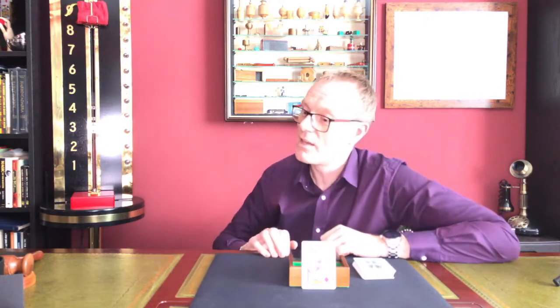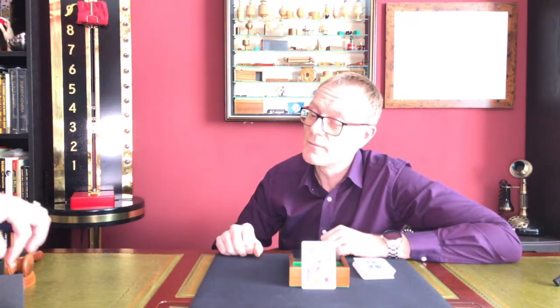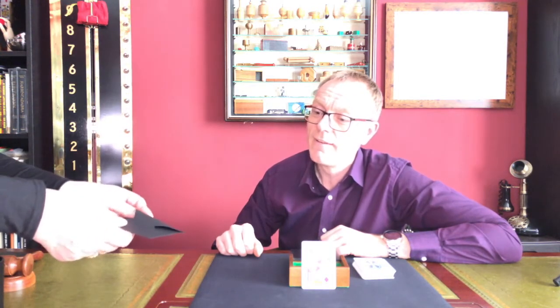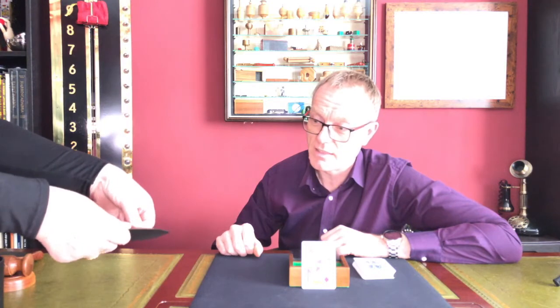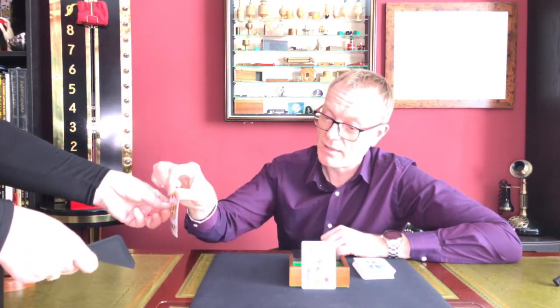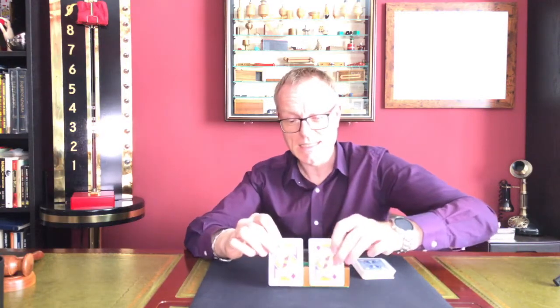And if you remember right at the very beginning, I gave you an envelope and said it contained a prediction. I'd like to open the envelope and have a look what's inside. Should be a playing card from a different deck. And you see we've got a red back. Only one card in there. Yeah, you can take the card and have a look. This happens to be the exact match, the King of Diamonds. Thank you very much.